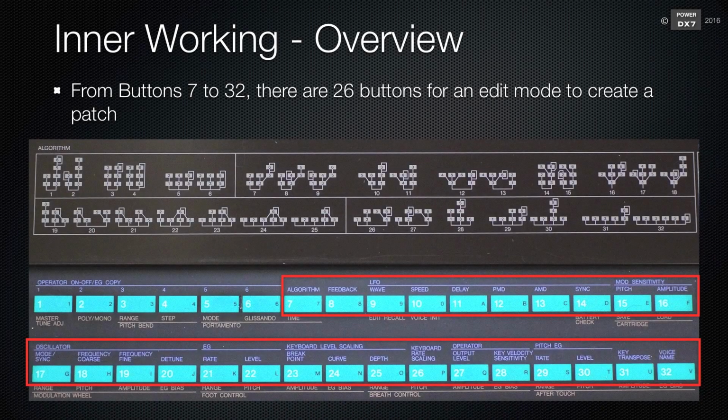Let's look at the DX7 front panel. Under the printed algorithms, there are 32 green buttons. Within those buttons, from button 7 to 32, there are 26 buttons for an edit mode to create a patch.